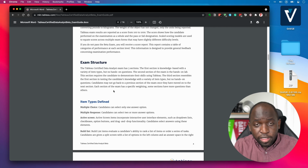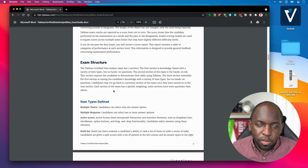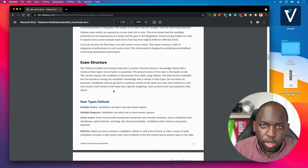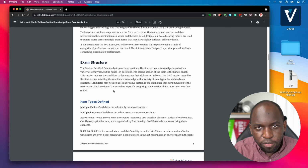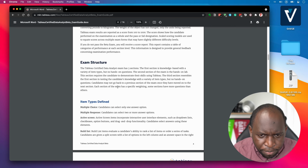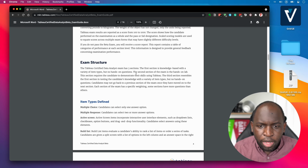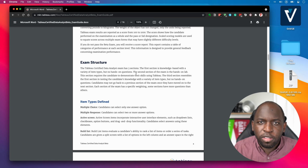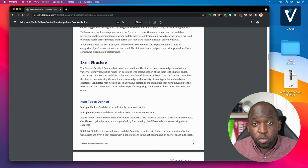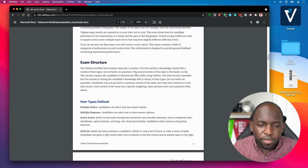Now, the reason they're done like that, I think, is to create a bit of time pressure. Essentially, you can't sort of go to the end of the exam, blitz through everything, and then go back and redo the questions you weren't sure of. Essentially, you got to make sure you spend just enough time on the first section, which, it doesn't say the exact number, but I think in my exam, it was probably around 35 to 40 questions in the first section. Then you had the middle section, which was a hands-on section, which kind of got you to go through several tasks. Then you had the final batch of sections, which was around 15 to 20 questions.